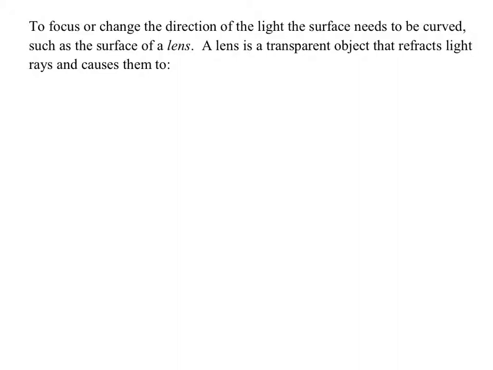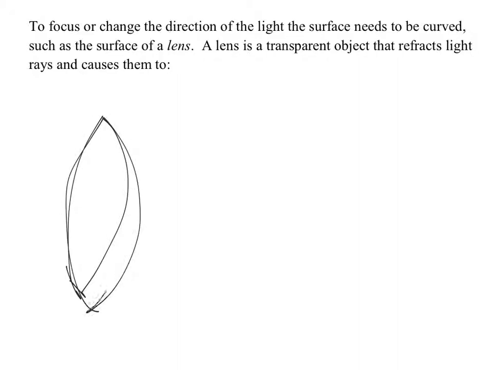So the idea of lenses has to do with concentrating or dispersing of light. So let's talk about the two different types of lenses that we're going to really focus on. First, it's not easy to draw this, sorry. Like a convex lens. The idea behind a convex lens is that it takes the light rays and does what with them?